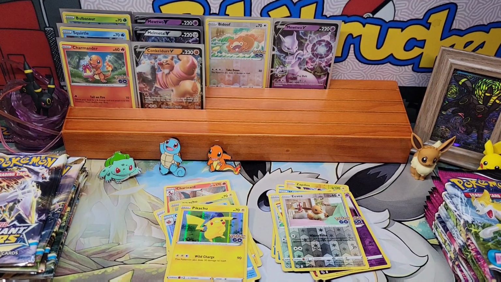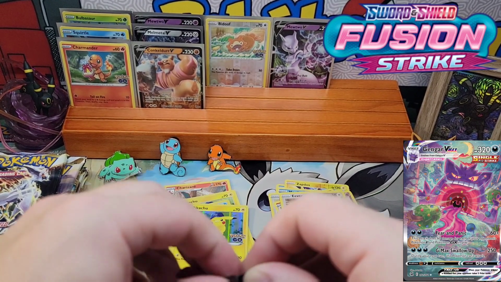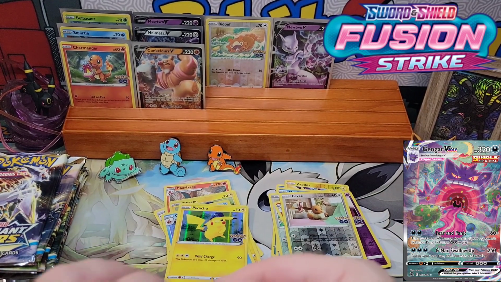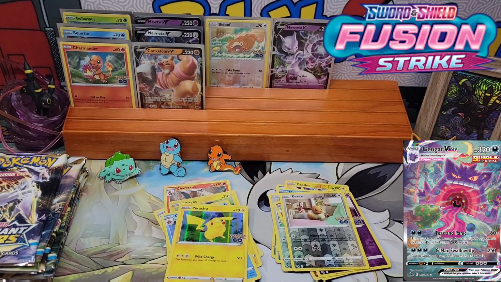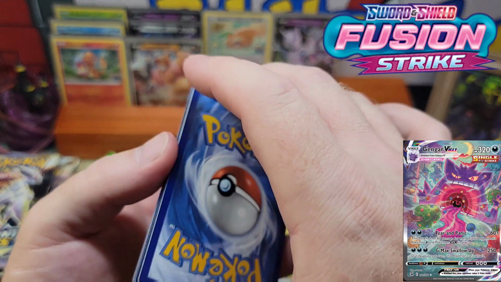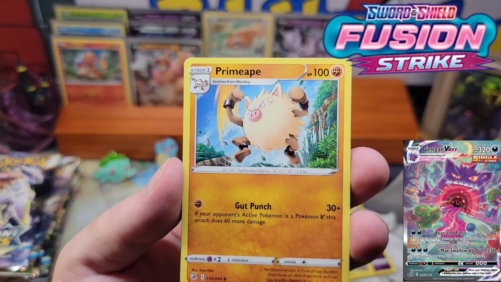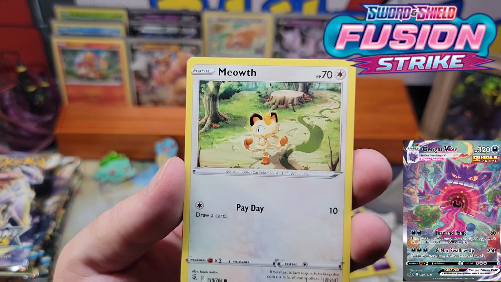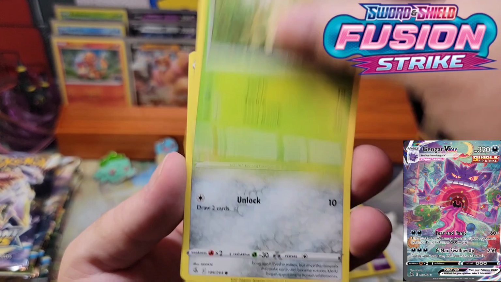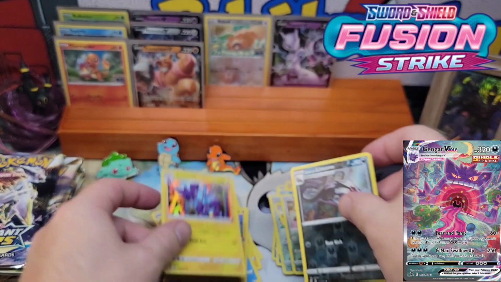So, I will start with some Fusion Strike here. Like I said, looking for an alternate art. Long shot. I still need that Charizard V alternate art. I get that Gengar VMAX alternate art, or the Mew VMAX from this set. Shauna, Primeape, Cinccino, Meowth, Onix, Chewtle, Froakie, Klefki, Lanturn, and a Toxtricity Holo.